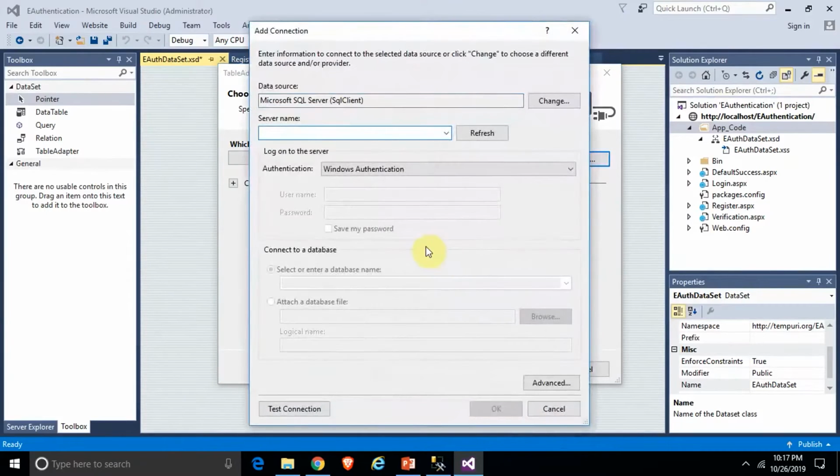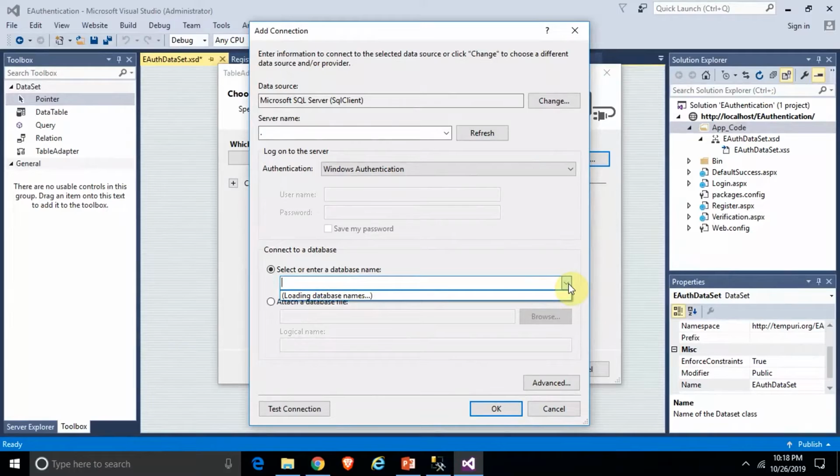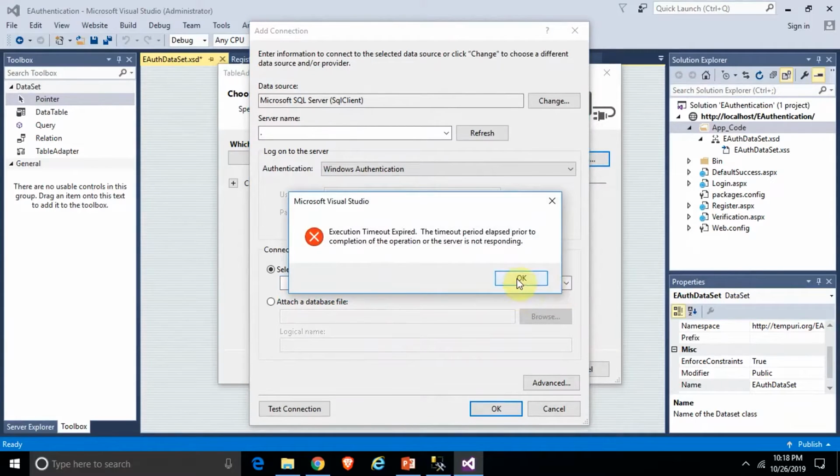Click the new connection button, and then we could put dot as our server name, which of course my server name is localhost.